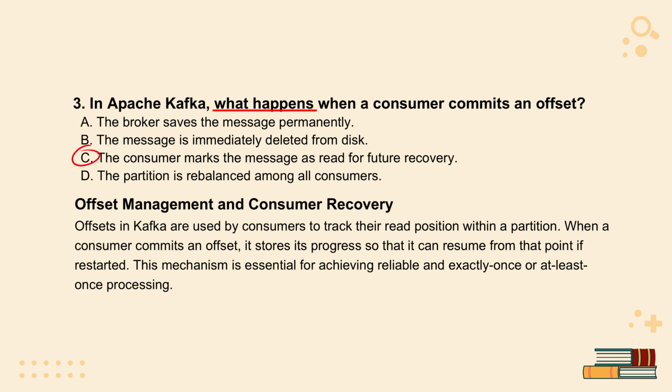Like putting a bookmark in a book. Exactly like a bookmark. The source highlights this is crucial for Kafka, so it knows where that specific consumer needs to resume from if it restarts or recovers. This prevents data loss, ensures messages aren't skipped. It's also key to avoiding duplicate processing where possible.